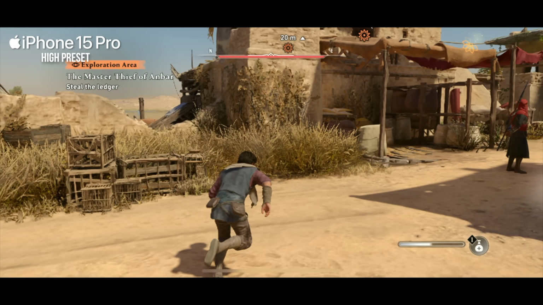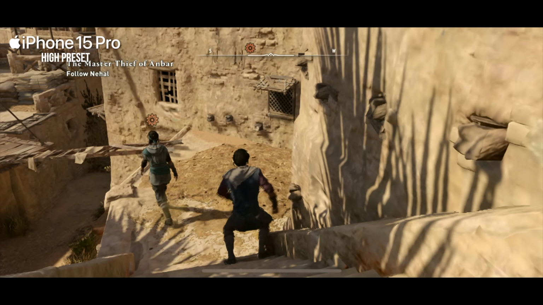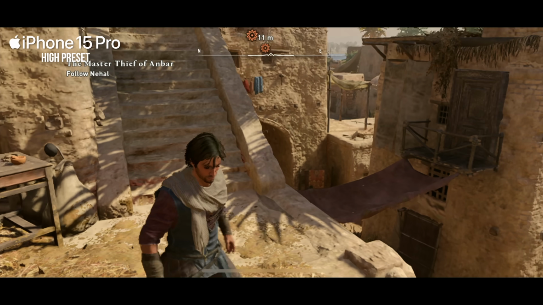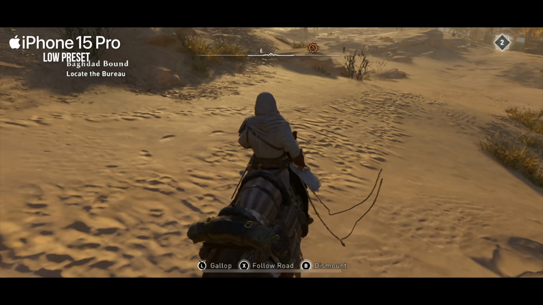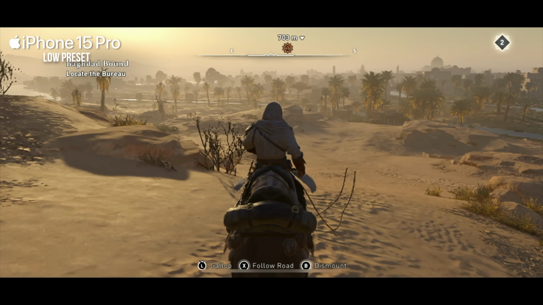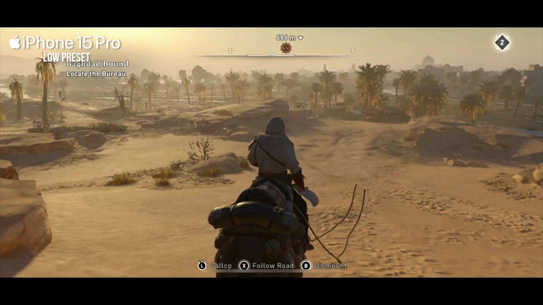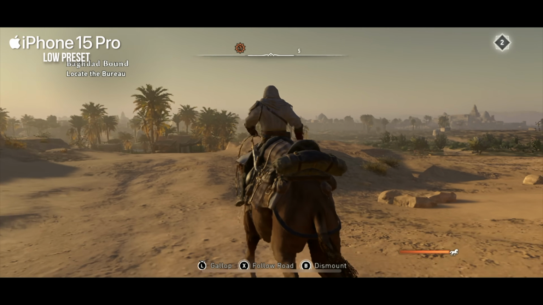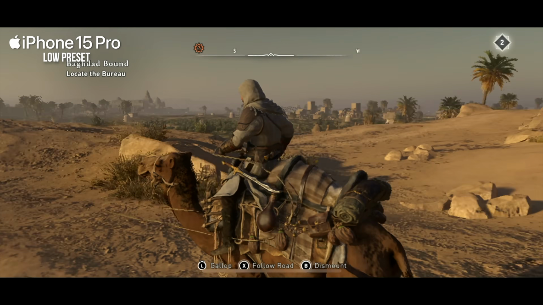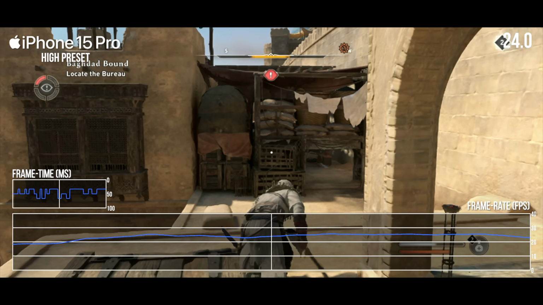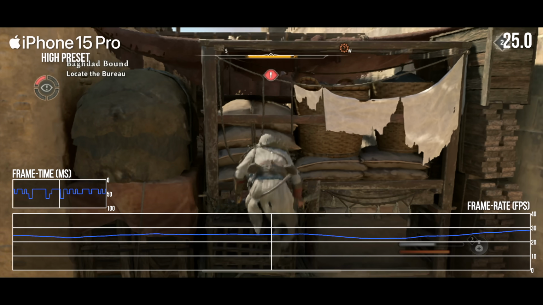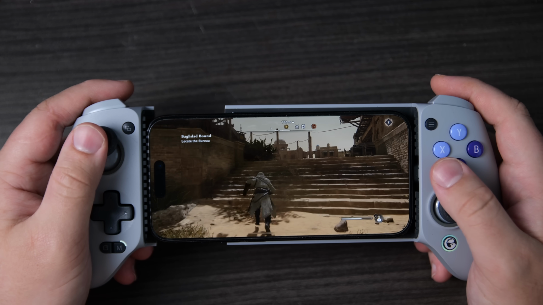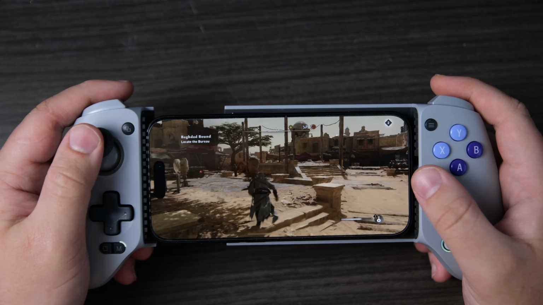I noticed some glitches too. The pathfinding for this NPC seemed to break during the game's first mission, for instance, and the reins for the camel here didn't animate properly or connect correctly with the camel's mouth. I didn't notice any glitches in my gameplay on game consoles, so I suspect these issues are specific to Apple devices. Plus, in common with other demanding games, your iPhone will likely turn off some system functions after a few minutes of gameplay, like the flashlight and 120Hz refresh rate, to preserve as much thermal capacity as possible.